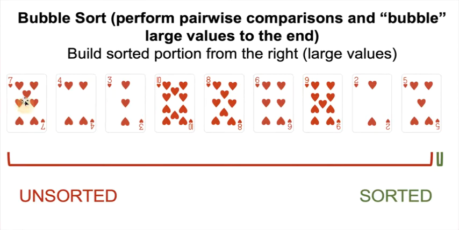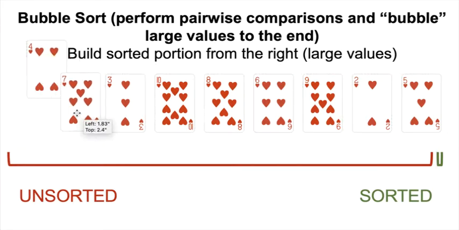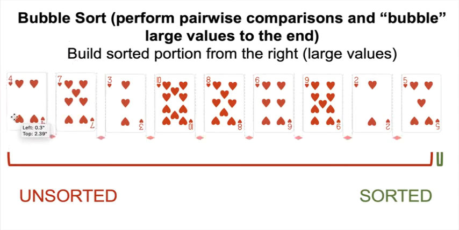All right, so here's how bubble sort works. We start with the first element in the unsorted portion of the array. We perform pairwise comparisons, always swapping if the value on the left is greater than the value on the right. Okay, so 7, is it larger than 4? Yes, it is. So we're going to swap the 7 and the 4. Now, the 7 is a fairly large value, and it's going to bubble towards the end. So right there, we just saw a little bit of bubbling.